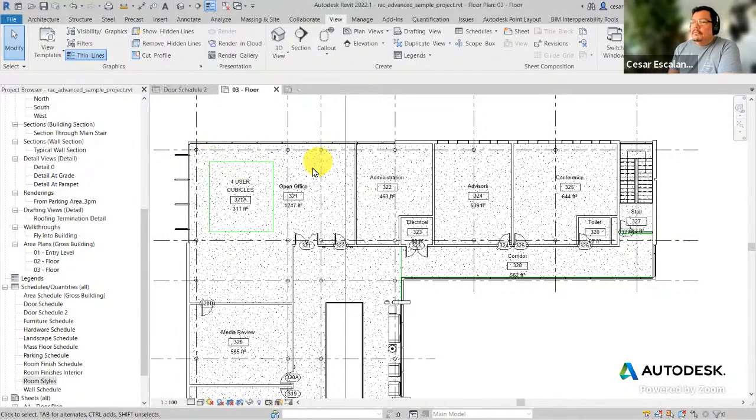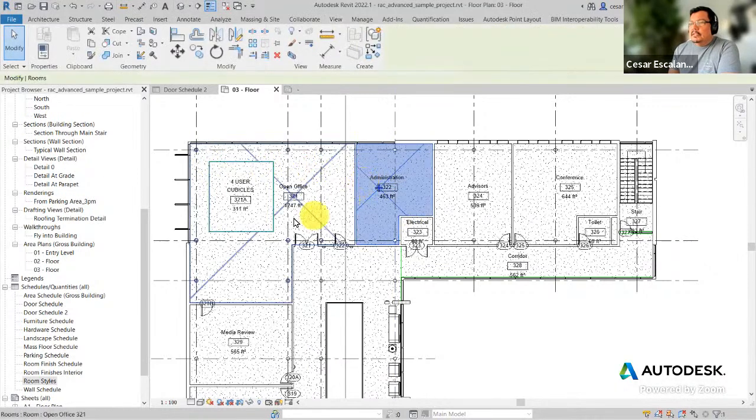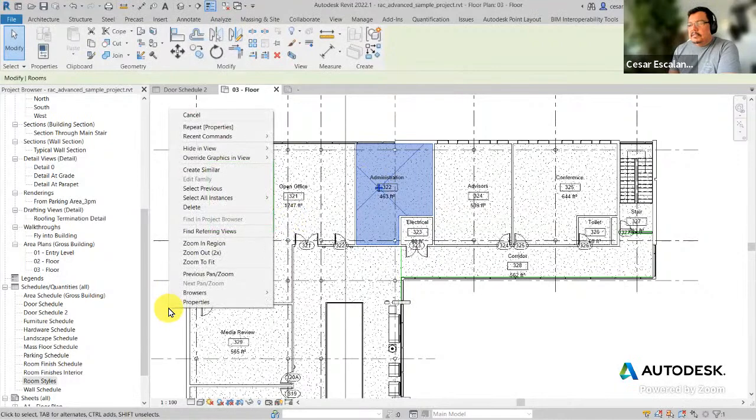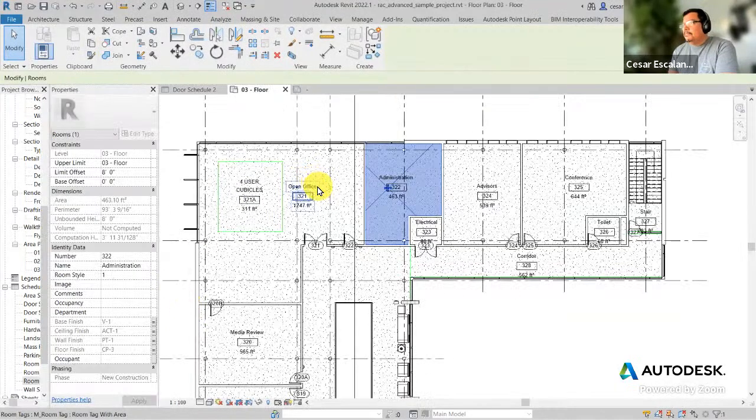So one of the beauties of Revit is that the information reported by the rooms, these areas, these instance properties, can be included in internal computations. When we do a code analysis sheet, we have an occupancy type, right?